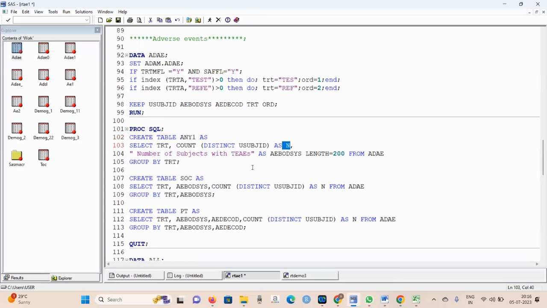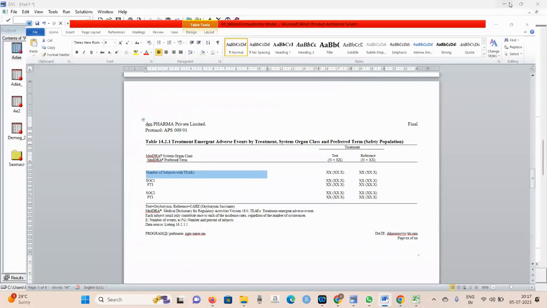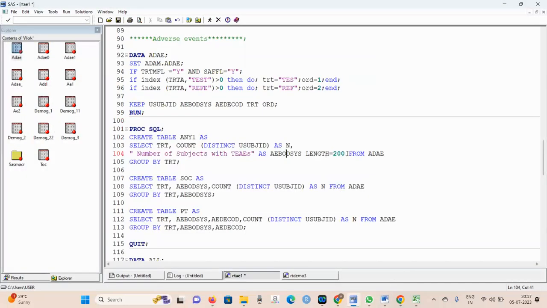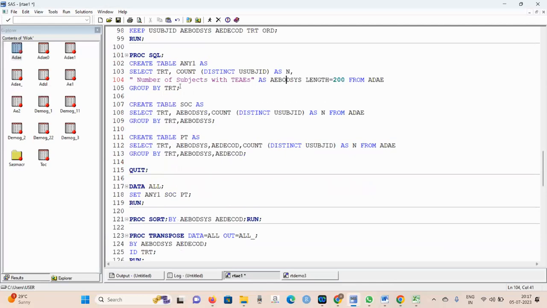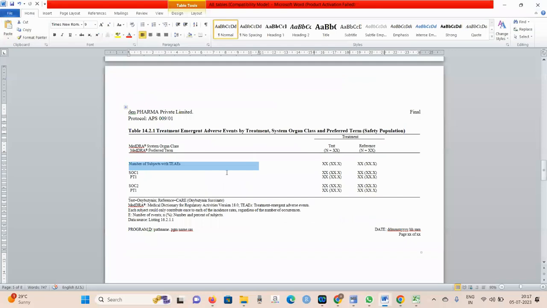Then for the number of subjects, I'm giving the label as AEBODSYS, and length I have given 200, from ADAE, group by TRT. That is for the first part of this one.